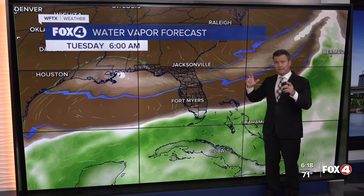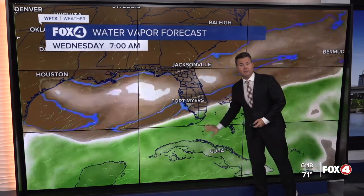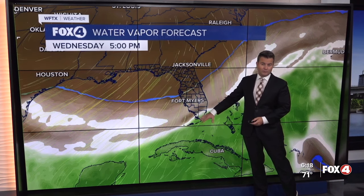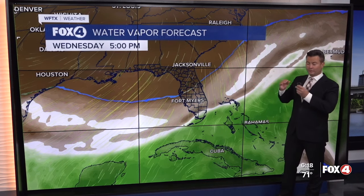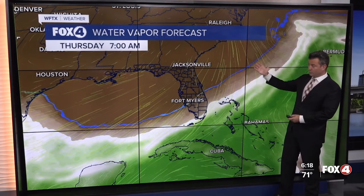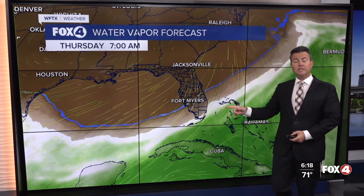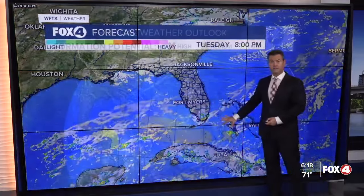We had a little mini front, if you will, move through yesterday, but we're waiting on a little more significant push. That will come Wednesday into Thursday, and you can see how close that deep tropical moisture stays. So we're to that time of year to where the cold fronts aren't quite strong enough to sweep all the way through, but we will see that dry air, especially central and northern Florida. And Wednesday into Thursday, with the dry air and gusty winds, we'll see our temperatures stay in the low 80s as all that rain is going to stay locked to our south.